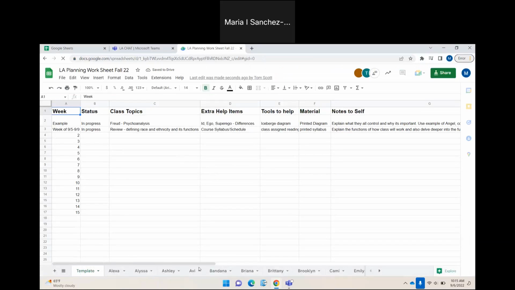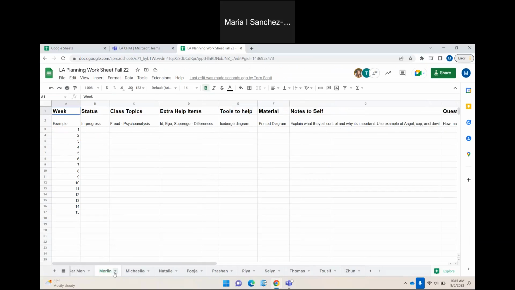So what we're going to do is we're going to find our name. So when we find our name, we're going to just scroll right down here to find it. Now, let's just click on someone, for example. We're going to click on Tom. So we're going to click on Thomas's name. Here in Thomas's, we see that he's already kind of started filling this out by entering the week. What you're going to do is you're going to go ahead and click, oh, I think he's on. Let's pick someone else.